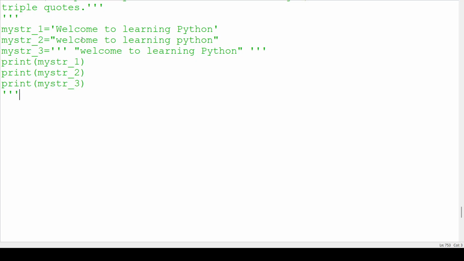To include quotes inside and display them in the output, we use triple single quotes or triple double quotes, and whatever is inside will be considered a string. Inside that, if you use double quotes or single quotes to highlight a string, it will be displayed in the output. Okay, now you know how to create a string and how to include quotes.